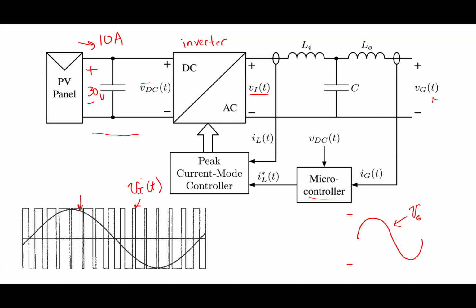What I have is this V sub I comes out of this thing. And I've got a filter. I had this LC and another L, hopefully making a current that I called IG, the current that I'm measuring here, G for grid. I want that to look like a sine wave. So I can think of the inverter output, V sub I, as looking like this. If I look at this carefully, it's hard to figure out what frequency it has because it's so ugly looking.